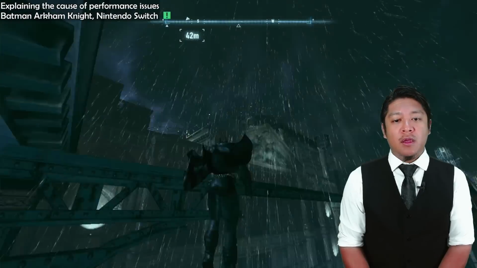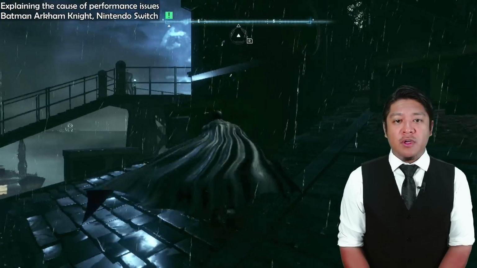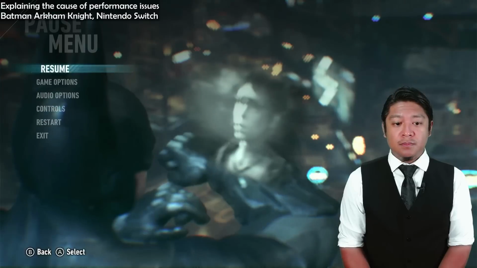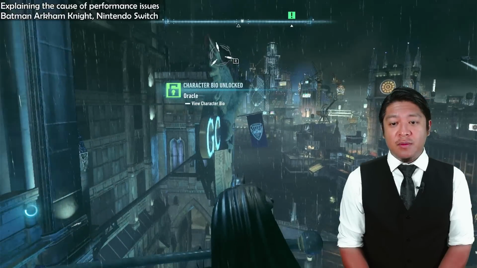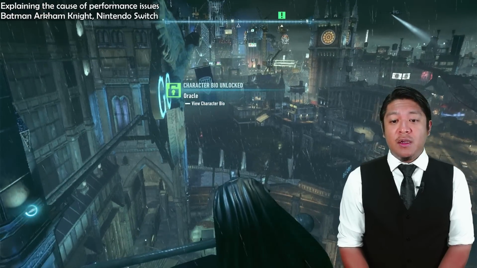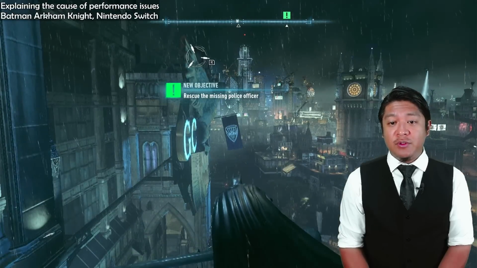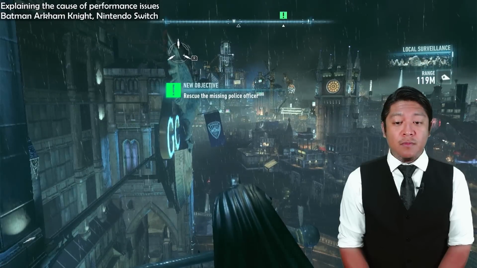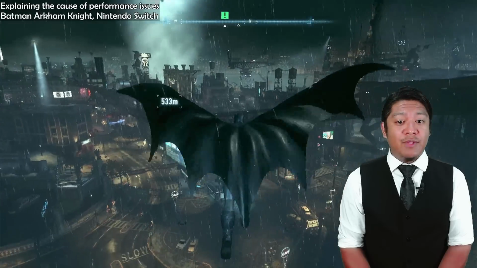Let's go ahead and Spider-Man our way up to the rooftop here, and I will see. I would like to skip this. Here you see an example of the depth of field, which again is very expensive on the Switch. Consoles like the PlayStation, Xbox, and PC have much better suited hardware for that, more efficient at rendering depth of field. You saw as I was talking to Hunnigan on my phone there, the background was blurred out. That's quite expensive.